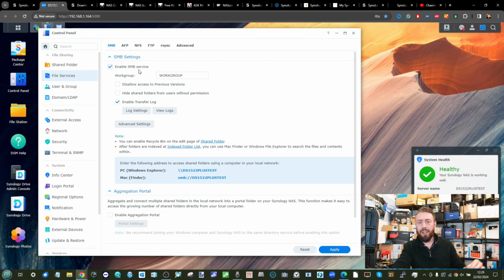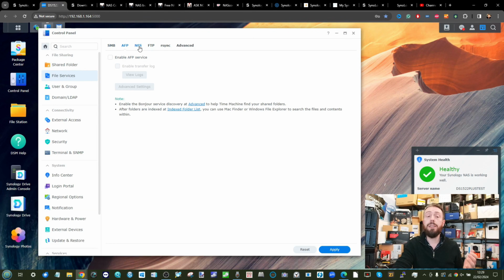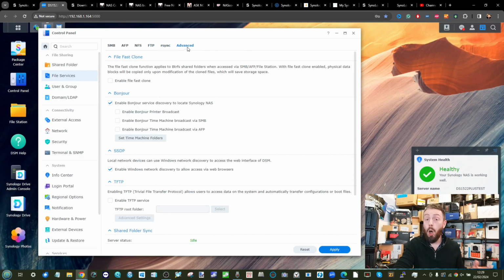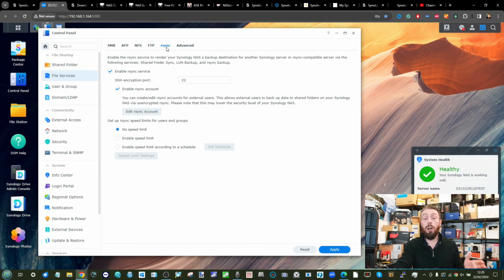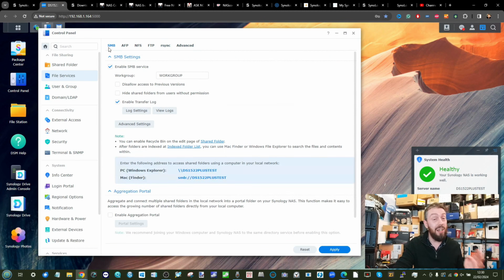SMB is too useful, I think, for local, borderline basic level access to your local area network, and I think a lot of the security protections and automated provisos that we talked about thus far will be enough to cover SMB going in. But for the majority of other services, if you're not using them, turn them off, as these are just opening up potential attack vectors where some of these might be using hard-coded port numbers, which again you do find out with rsync and real-time remote replication that a lot of the time they are using the same port and identifying access points overall. So disable them if you're not using them.